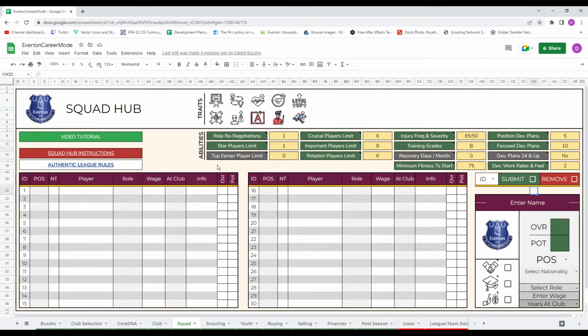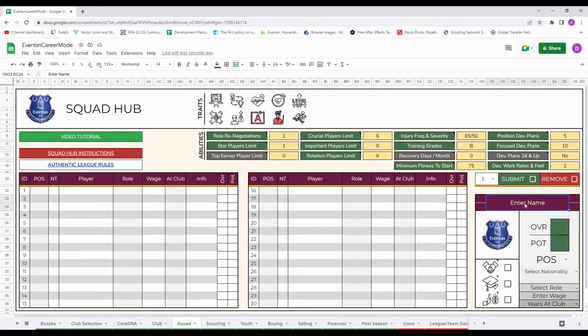It's there, and if you want your squad nicely organized, then if you have a little bit more time, you can input them and they're nicely displayed here. It's also a way for you to log information, and I will get to that in a second, but the way you use this player list is this input tool on the right hand side. So you have ID numbers here. You pick the ID number. So let's say the first row over here, and you're going to input the player information.